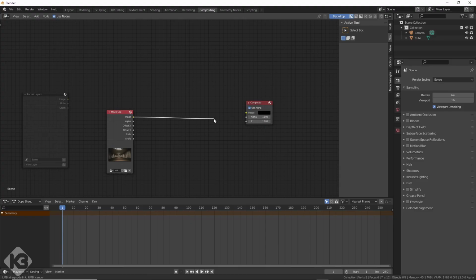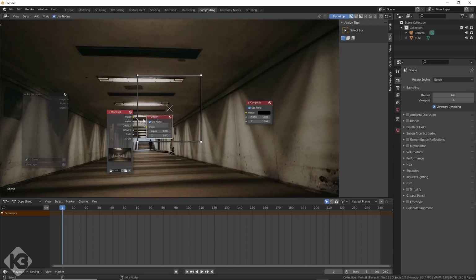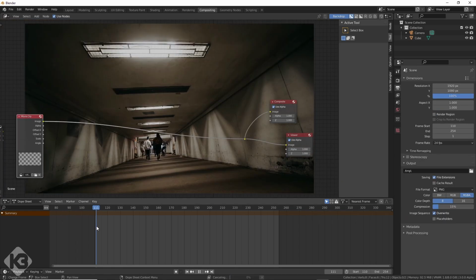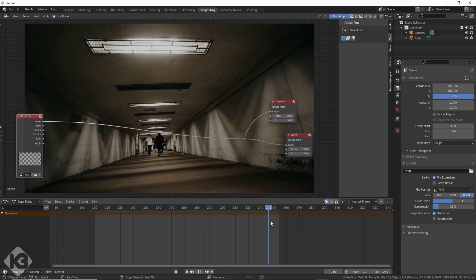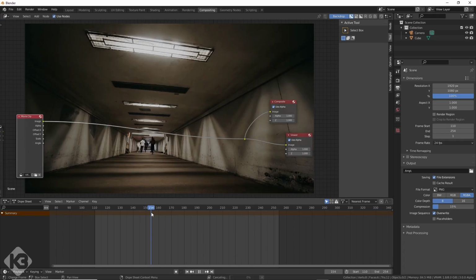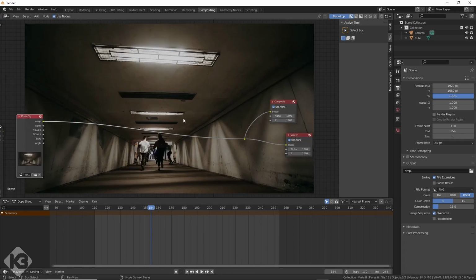So I brought it into Blender, which is free software you might have heard about, and figured out where I want to start my shot from. I loaded it into the compositor workspace, and I figured it would be cool to start at this point. So that's where I set my start point in, at frame 110. I set my out at frame 254, which gives me a 6-second shot at 24 frames per second. That's good enough for this.